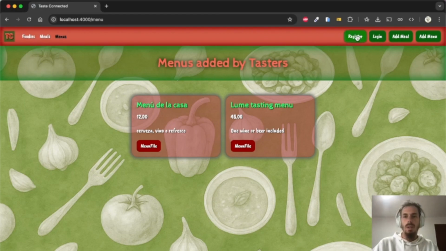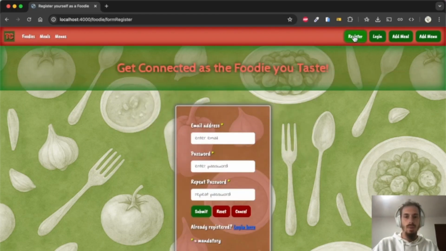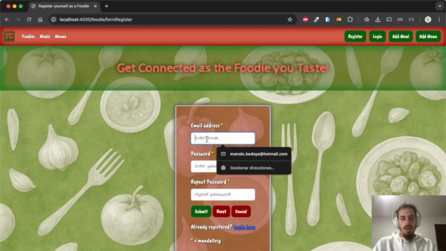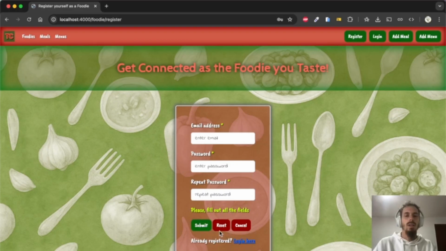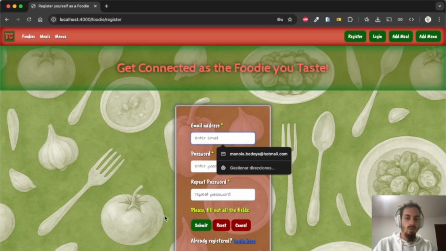So let's go all the way and let's register. Okay, for example, if we don't fill everything, we have validations on every form. If you have anything like this, you cannot submit it.